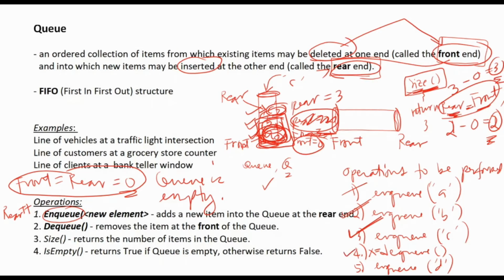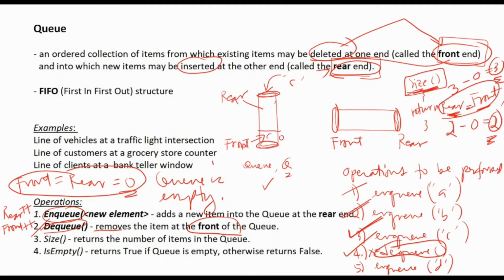When we dequeue, we perform the fourth operation, and that is to dequeue or delete the front end. So again, dequeue is to remove the item at the front of the queue. Every time you perform dequeue, you are going to increment the front. What is the effect in this queue? Okay, at index 0, we have A. At index 1, we have B. At index 2, we have C. So when we dequeue, you increment the front.